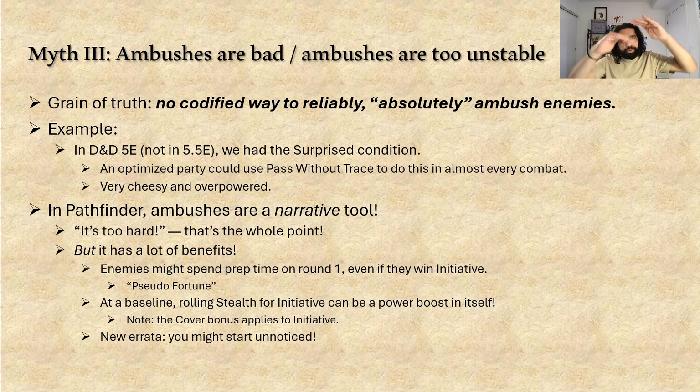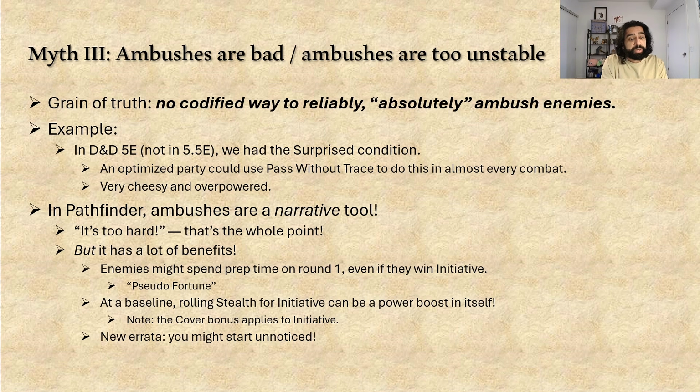But now let's downgrade the case a little. Let's say the whole party doesn't start unnoticed, but a few of them do and a few of them don't. Well, this can still muck up the enemy. If, say, your casters started unnoticed, but your tanks didn't, well, the enemy's gonna attack the tanks and then realize they sort of chose a suboptimal target, while the optimal target, the squishy caster, was just unnoticed. And if some party members end up unnoticed to the lower perception DC enemies but not the higher perception DC ones, then the higher perception DC ones may have to spend actions pointing out those party members to the lower perception DC ones.